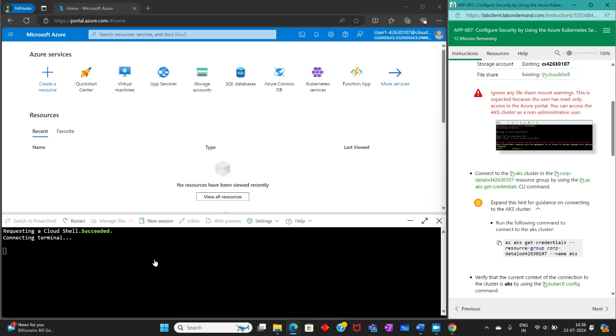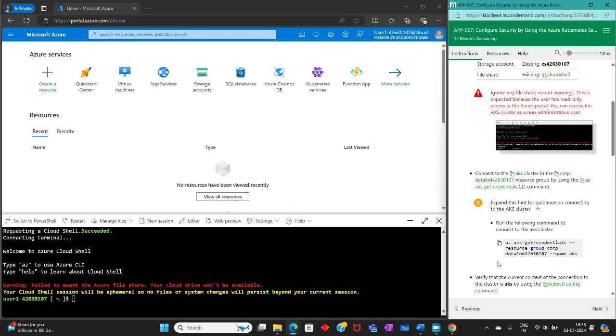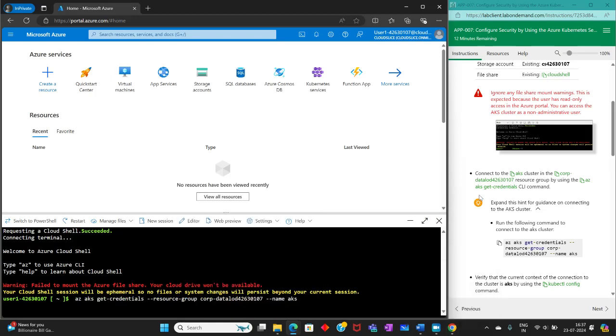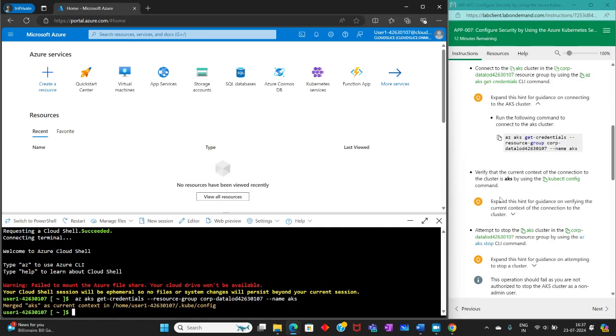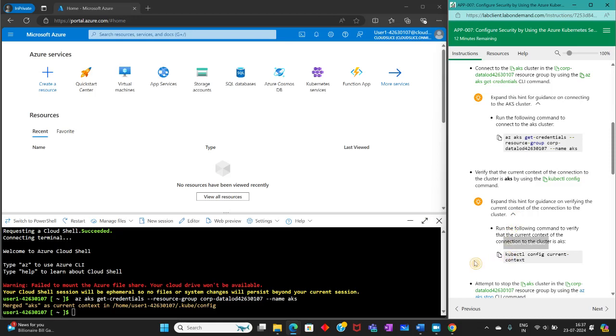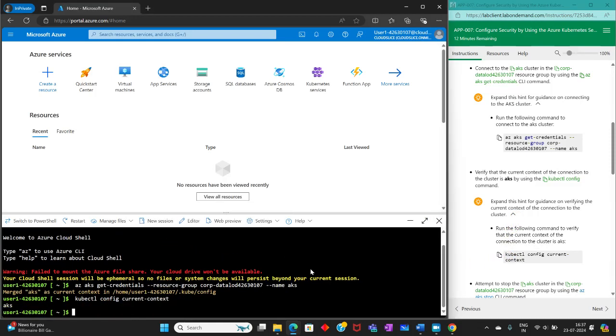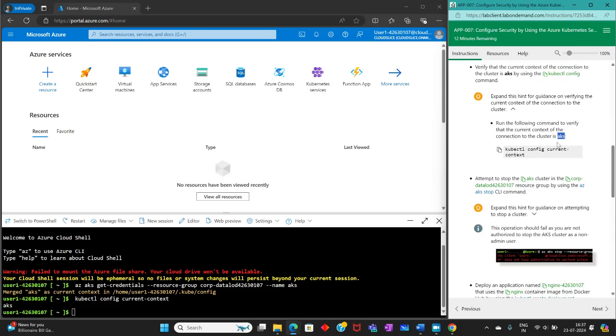So after connecting to Bash, we are going to connect to the AKS cluster in this resource group by this command. Let's verify. Cluster connection is AKS.